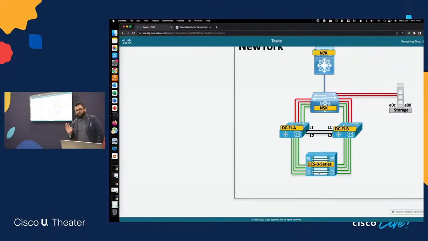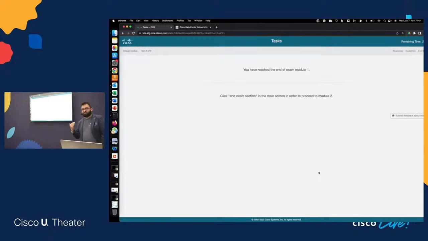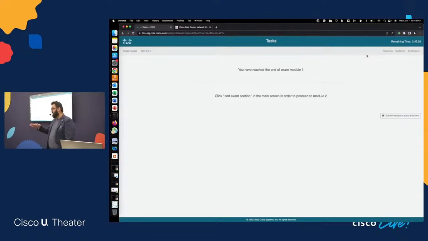Now at this point in time, my exam is finished. Okay. I am done with my module 2. Because I'm so efficient, I still have 2 hours and 48 minutes. Now I might be flagged by somebody that I might have cheated. Okay. And somebody's going to come after me. But there are security guys here who can come after you and find out how you did it in 10 minutes. But I'm only doing a demo, so it's not a problem.